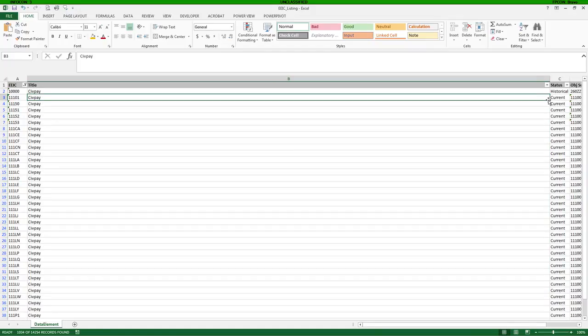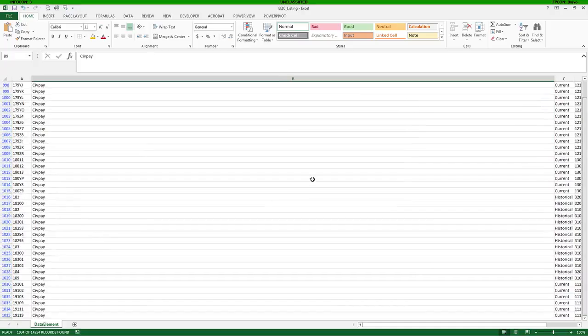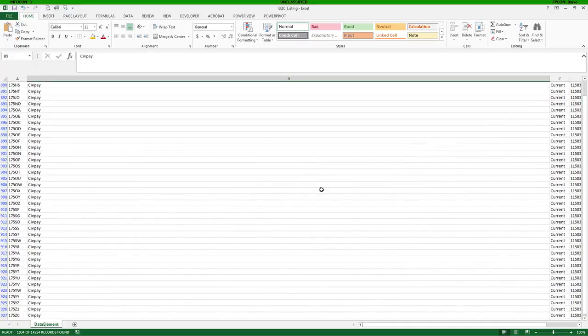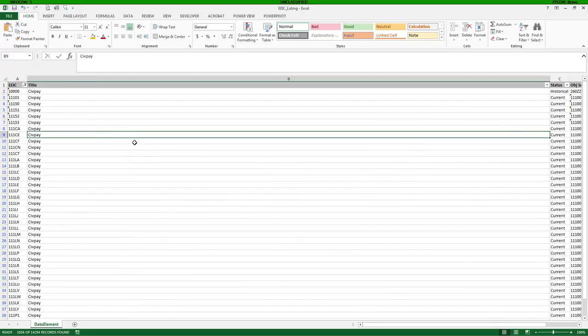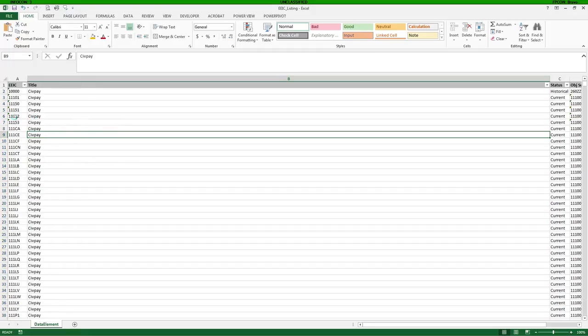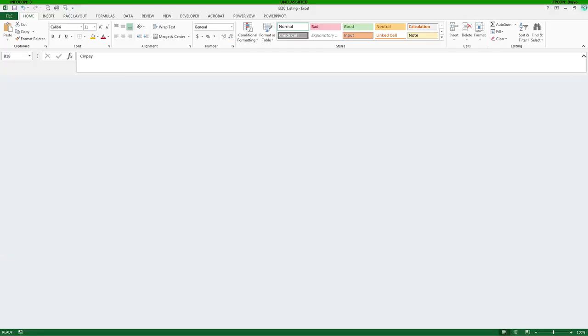If I use this with the multi-directional arrow, it tries to move that data all over the place. And if I keep it with that thick plus sign and click, then all it's going to do is try and highlight it. But now every EEC that begins with the number 1 is assigned to CivPay. And then you go back in here, clear those filters, and it brings back in all of your data. Since CivPay is such a large part of Fall In and Fall Out, it's nice to be able to get those all lumped in. And then I just go ahead and save that and X out.